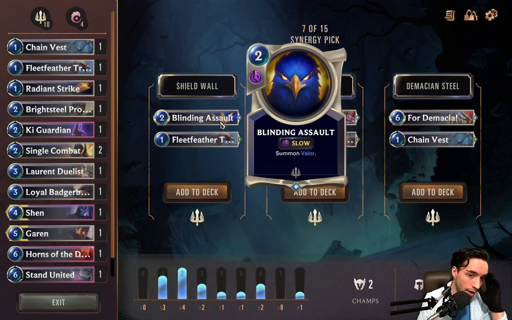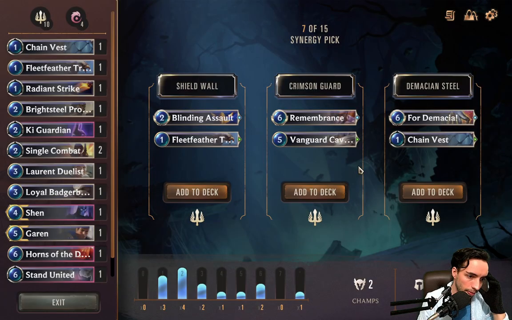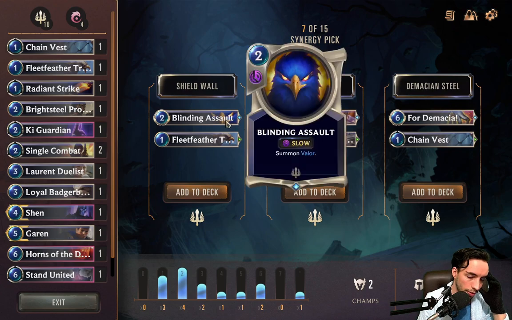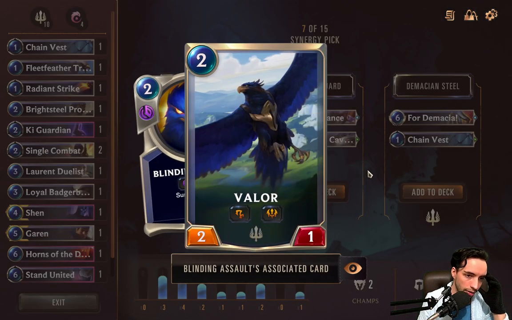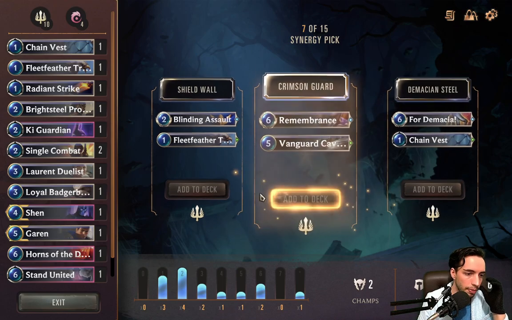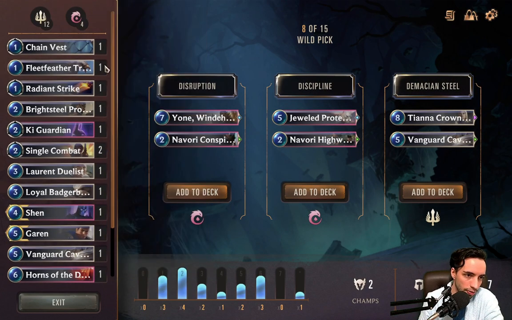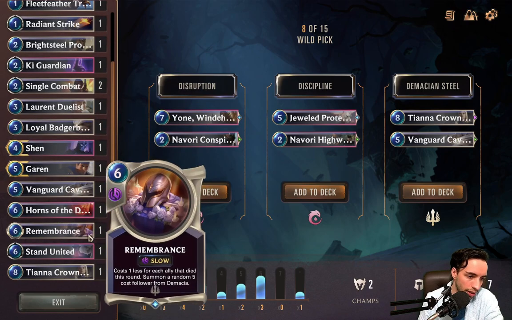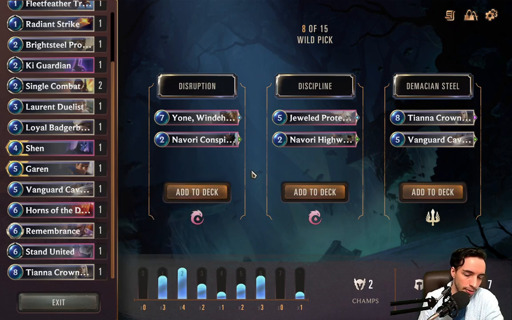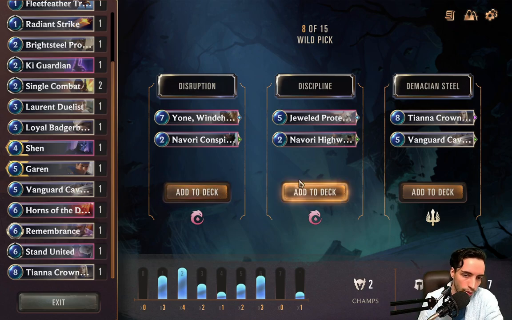I don't know. This is difficult. Blinding Assault means that I'm gonna get a Challenger as well, right? But do I really benefit from the scout ability, for instance? I think I do not. I think Remembrance and Vanguard Cavalry is better, because Remembrance can get its cost reduced, right? Which is going to be the focus of this deck if we are going to use it. We don't really have any intention in using this card as a 6 cost, right? We intend to let our units die, and then we play that for a lower cost.